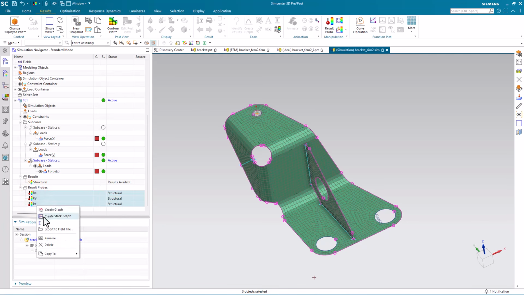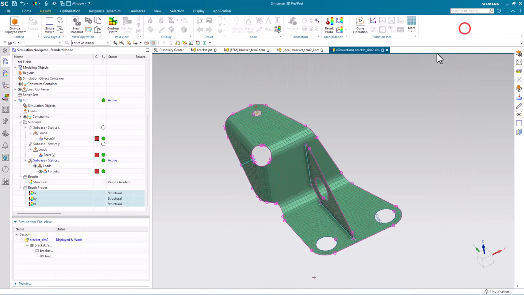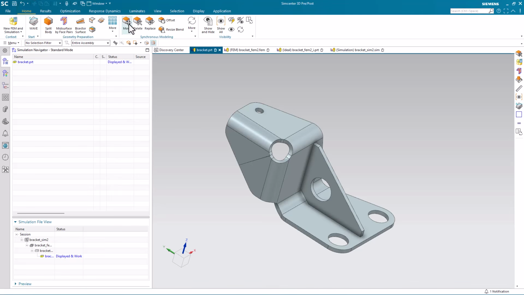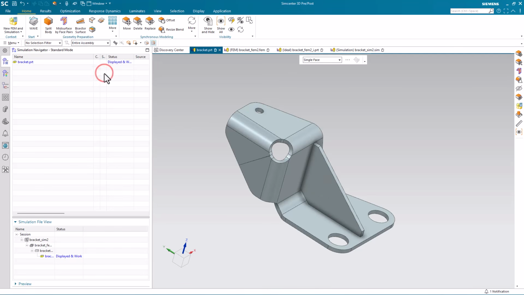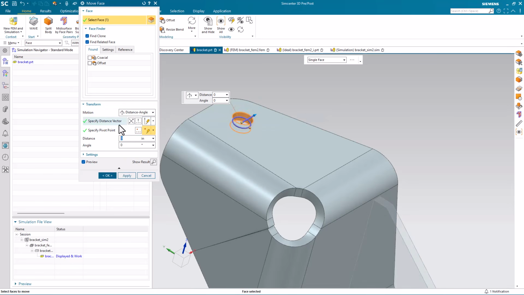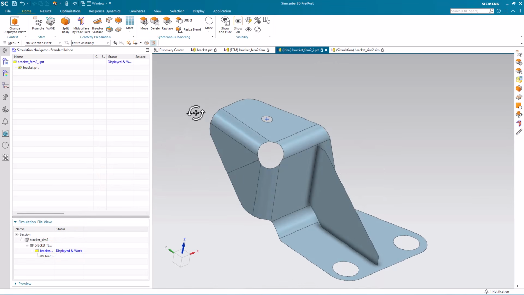Alright, great. Then we can select all of those probes to list, and we can see the stiffness in the X, Y, and Z direction right there in our list window. Alright, so now to show the power of the digital thread in how we have our model set up, let's go ahead and make some changes. First, we'll go ahead and remove the lightning hole in our gusset. And then we'll move the location of our secondary hole, and we'll see how those changes change the stiffness of our bracket.